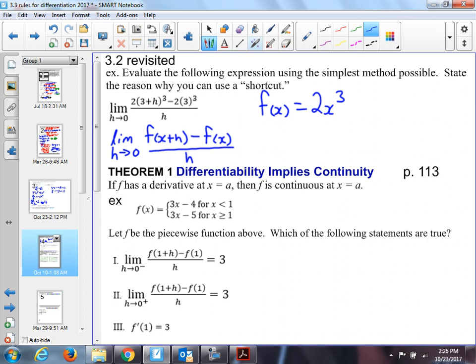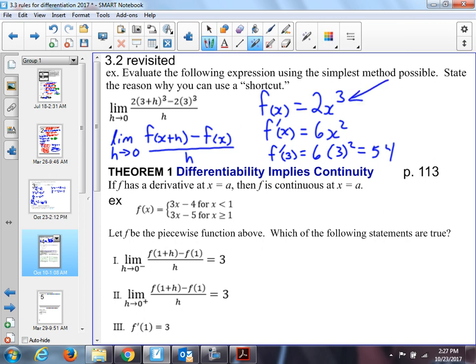4x. How do you do it easier though? 3 times 2 is 6, x squared. 6x squared. And what is the domain value that you want? At 3. So you could do this, right? 9 times 6, 54. You could do it the long way if I said, must use the definition of the derivative to do this. You could do it, but it would take a while to cube those things up, right? And you might make a mistake.